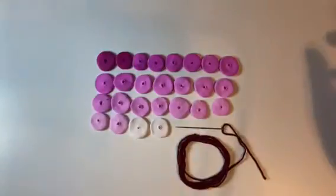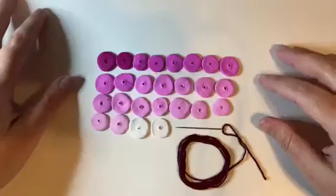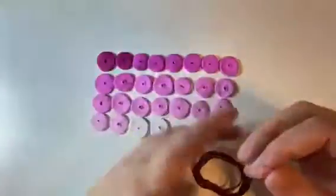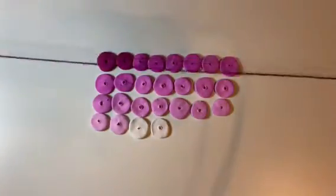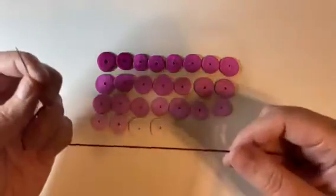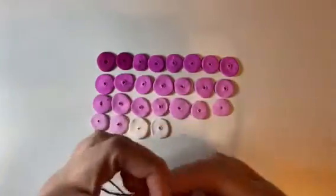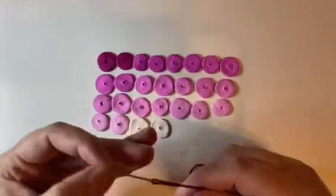For the final step, we're going to turn this into a necklace, but you can use this ombre method for anything you'd like — earrings, sculpture, whatever. I just have some embroidery floss here; I'm making a longer necklace. You can use something more durable like a natural fiber cord or hemp cord. You can use chain, or even make a little section and have it so you can put it on any color chain. Gold chain would look really nice with these colors.